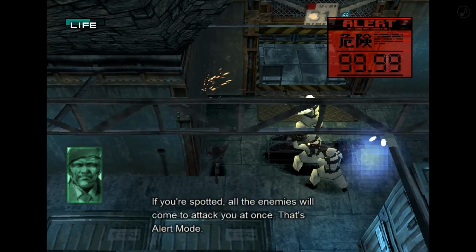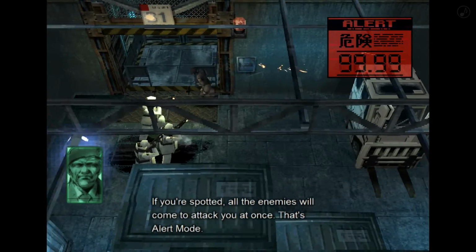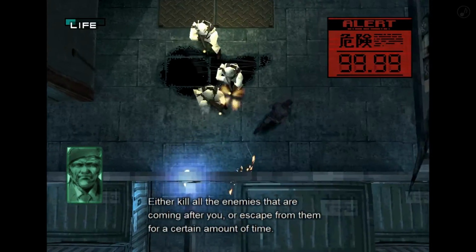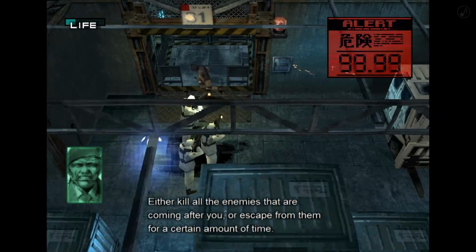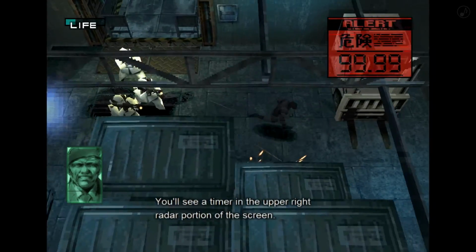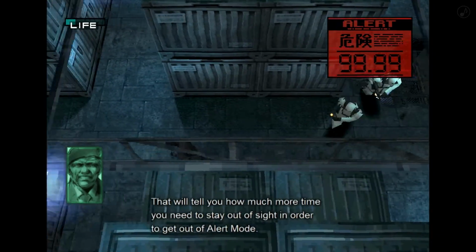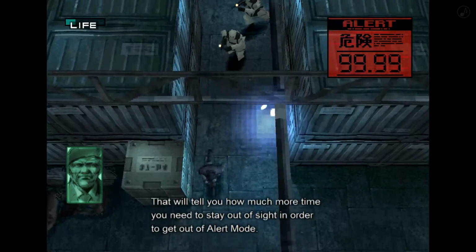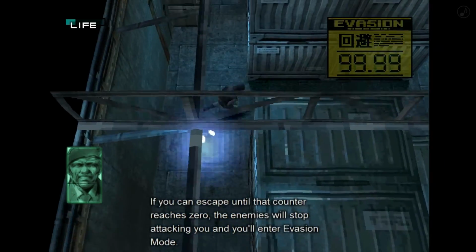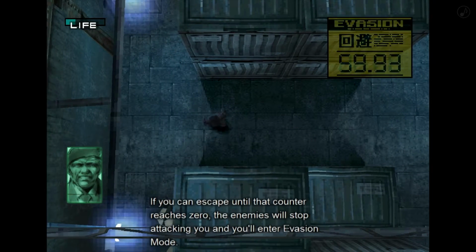If you're spotted, all the enemies will come to attack you at once. That's alert mode. In that case, there are only two ways to get out of danger. Either kill all the enemies that are coming after you, or escape from them for a certain amount of time. You'll see a timer in the upper right radar portion of the screen. That will tell you how much more time you need to stay out of sight in order to get out of alert mode.